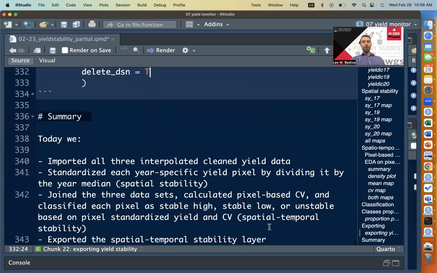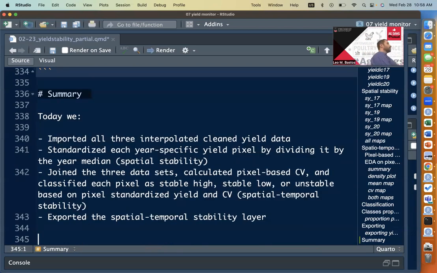All right, so a quick summary here. In this exercise, we imported all three interpolated clean yield datasets. We standardized each one of those years based on the median of that year. One thing I want to highlight is that you could decide to combine all the yield data points at that level into one dataset for all three years, and calculate the median of all three years together.